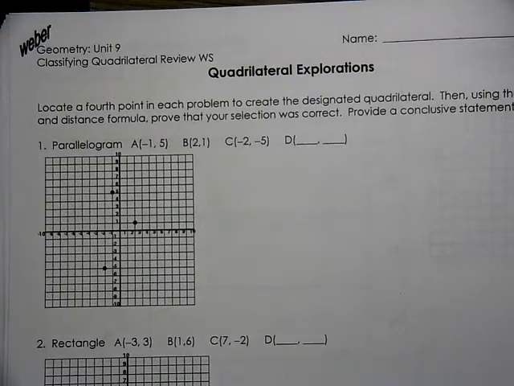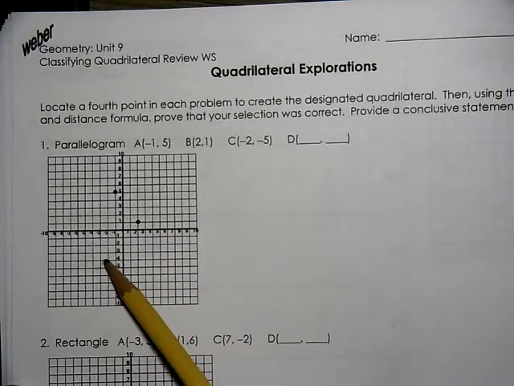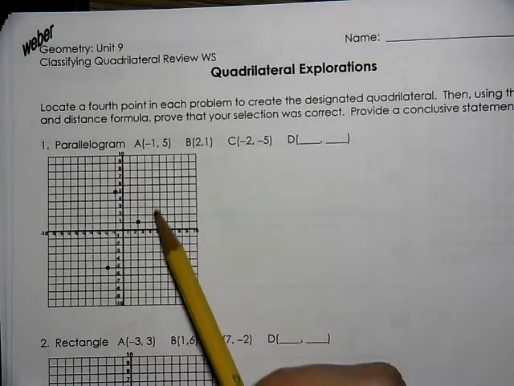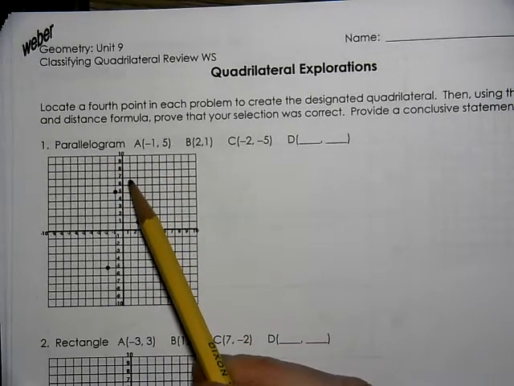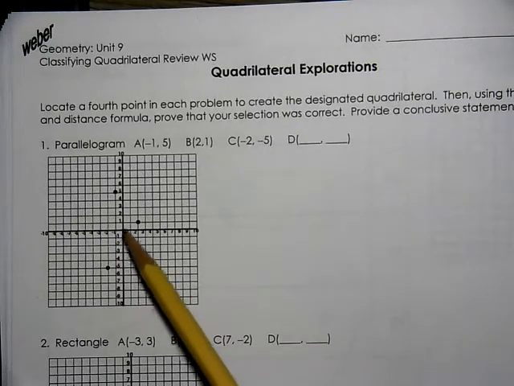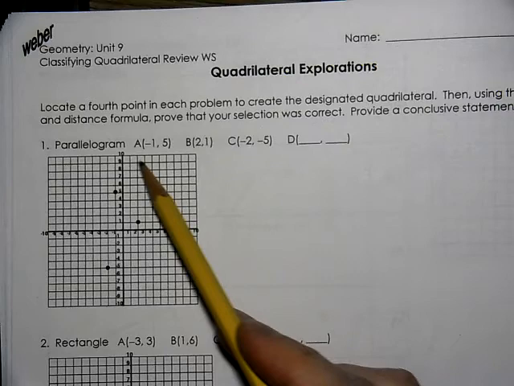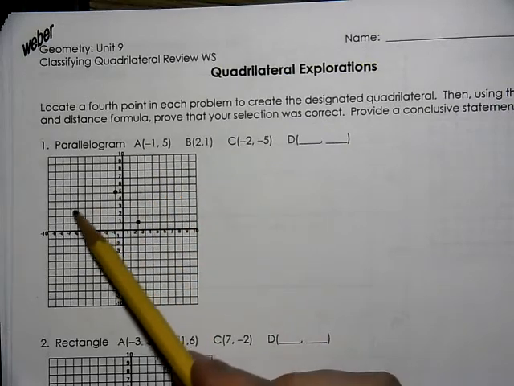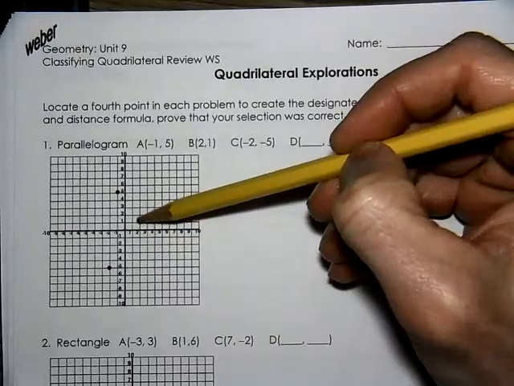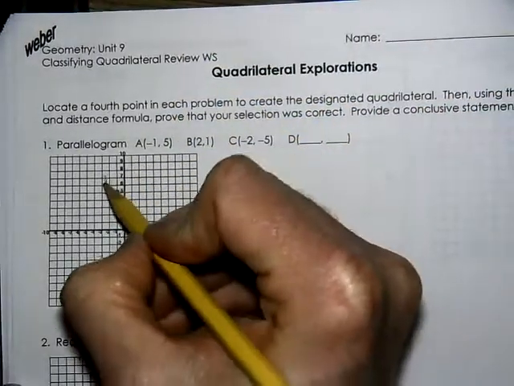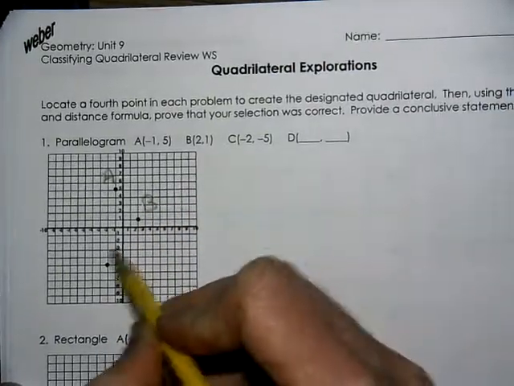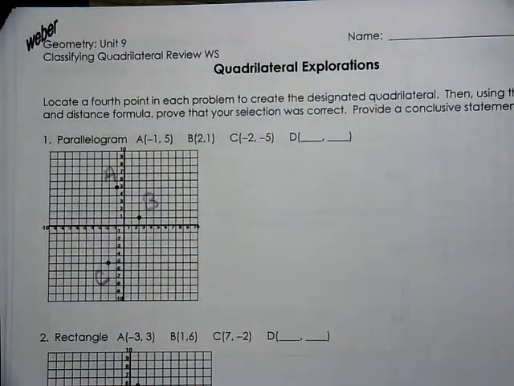We're given 3 points, and we're trying to find the 4th point that is going to make this a parallelogram. There are a few points that would be possible. There'd be a point down here. There could be a point up here. And then your most common point is going to be in this area. We're going to look at our slope. We'll label this as point A, point B, point C, and we're looking for point D.